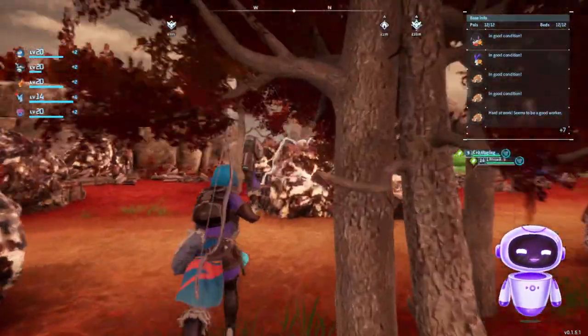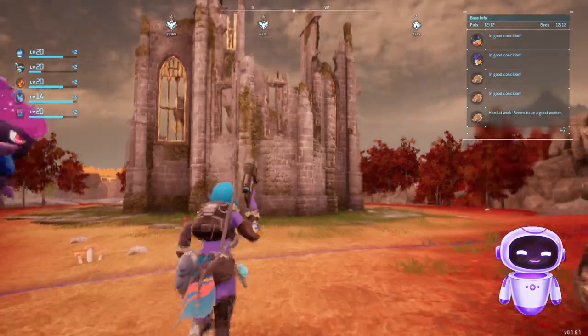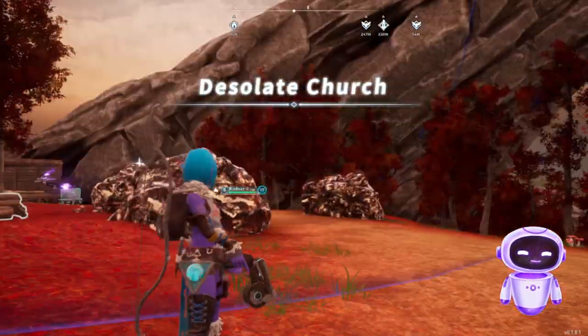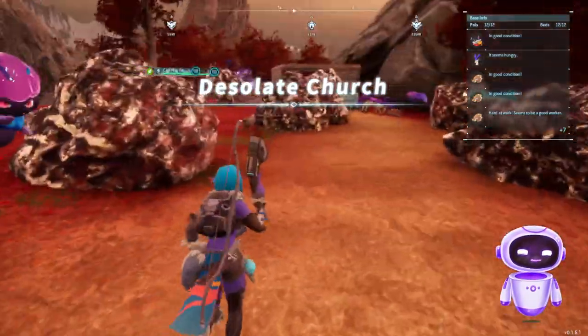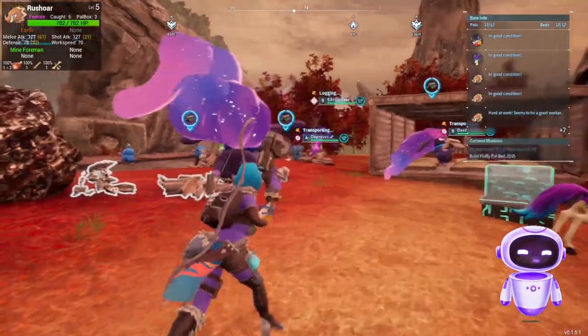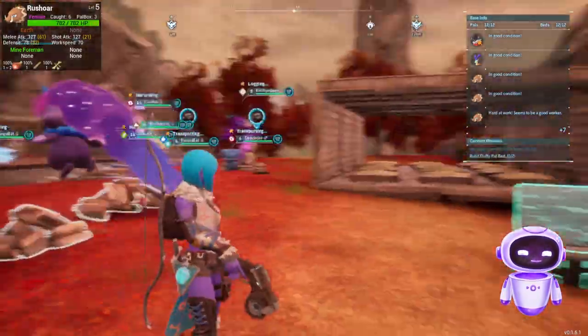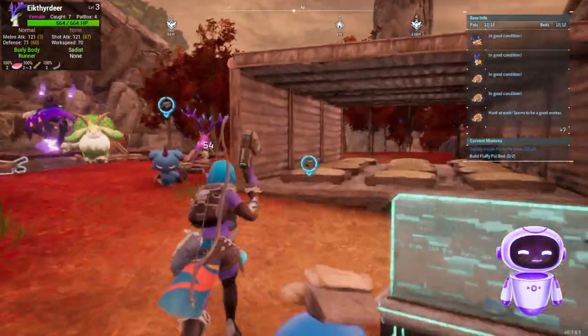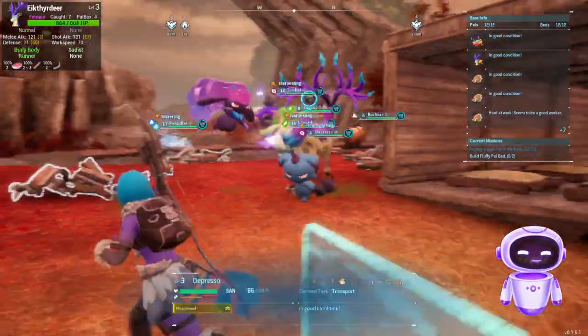So I went to this red part of the map, and I found this church. So let me go here. Yeah, it's the desolate church, right? And then I was like, yo, look, I got iron. So I brought some of my pals from my box, and I had them come here and start mining for this stuff and ramming down trees. I think I might need more transporters.